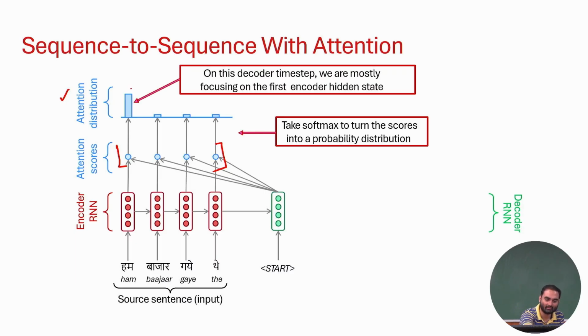Now if you look at the entries in the distribution, you see that for the first position of the decoder, right? Let's say this is 0.8, this is 0.01, let's say this is 0.05, and so on and so forth, right? It means that with respect to the first decoder state, the first encoder state is more important. In order to produce the first token here, you should look at the first token of the encoder state, right? Probabilistically.